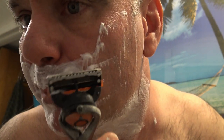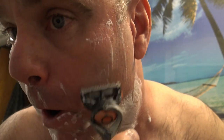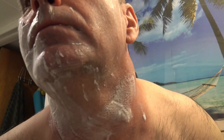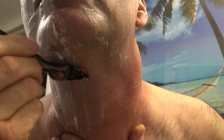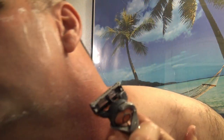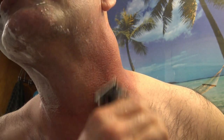You can see I'm just taking off a lot at a time with my Gillette ProGlide Power. The key to this one is it vibrates, so all you have to do is pull down slowly — but you could go fairly fast — it pretty much just does all the work for you. I always shave with the grain, then go against the grain. With this ProGlide Power I can go really fast because the vibrations mean I don't feel any hairs pulling at all, as long as it's a decently fresh razor.